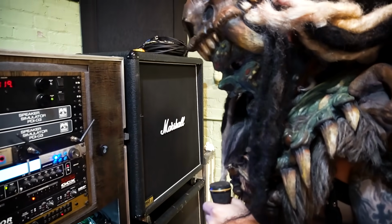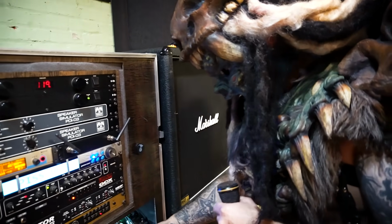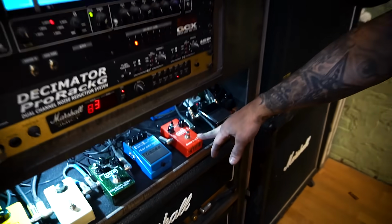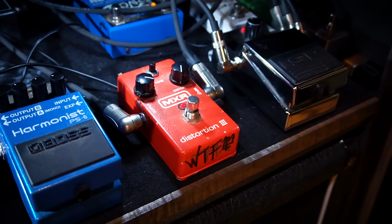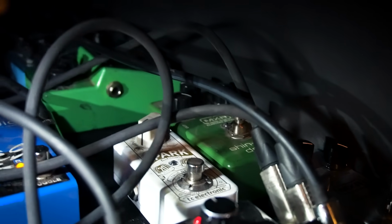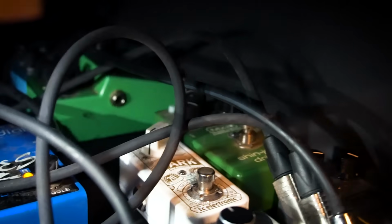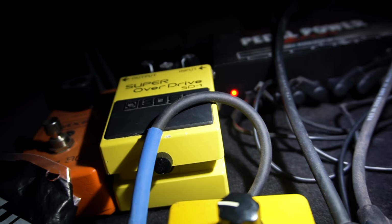So, my tone, like I said, it's guitar into an overdrive into the front of the amp. So this is the main overdrive I'm using currently, an MXR Distortion 3. I change them up all the time. If you want to peek a little further in there, you'll see I've got a couple green stomp boxes. I've got a Shinjuku drive from MXR. Way in the back, I've got an Ibanez TS9 Tube Screamer. And even over here, this yellow one in the back, of course, a Boss SD1. You can't go wrong with any of these choices.